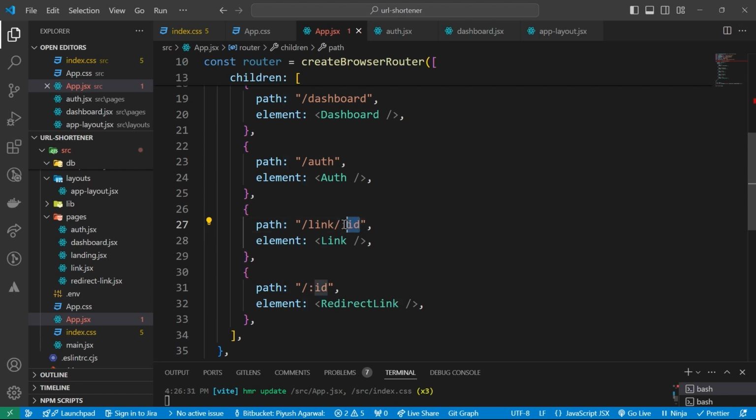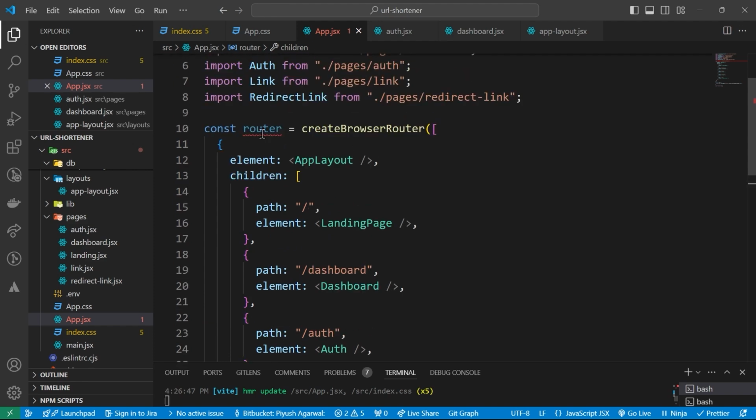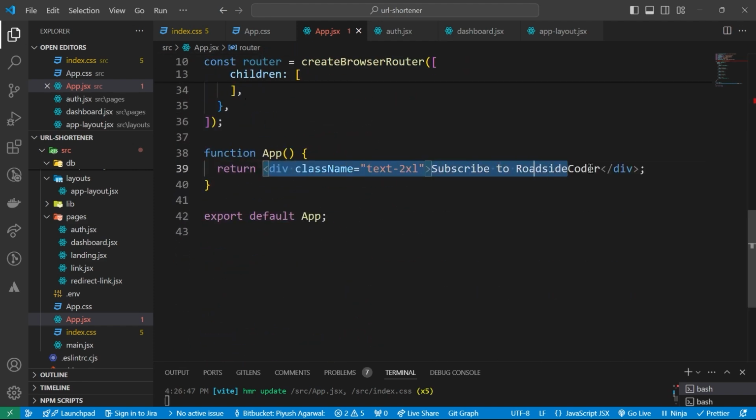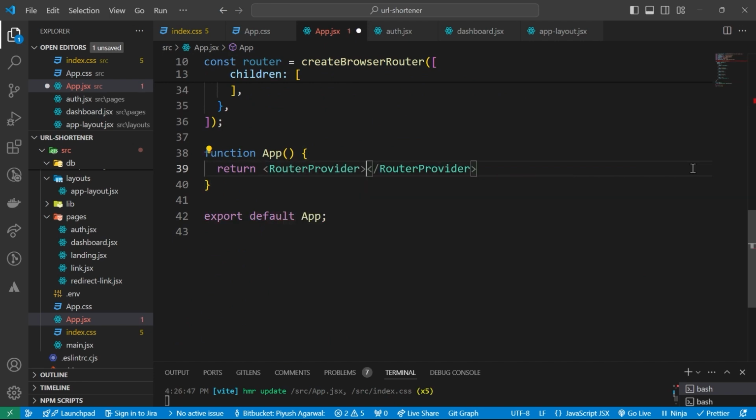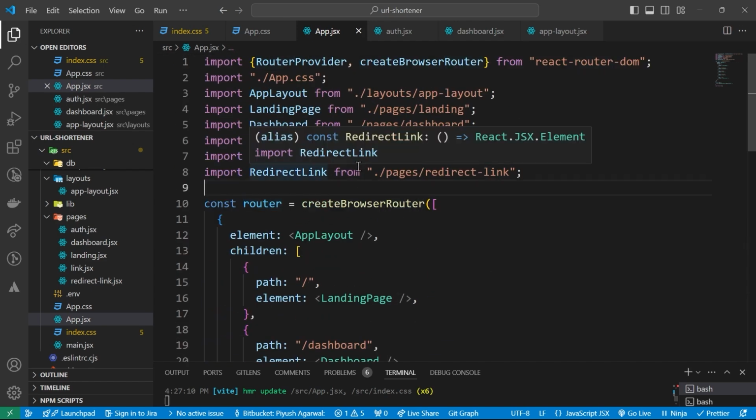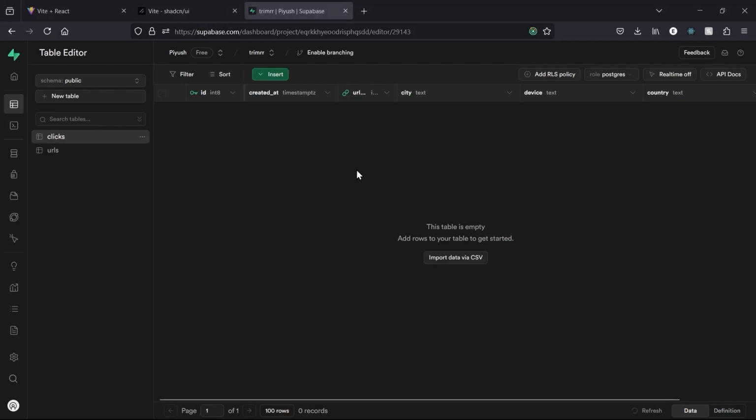This is basically a variable that we're using over here. Okay, so we have created all of our routes. So inside this router variable, and here in the return, now we will have something called RouterProvider. And inside this, actually this is a self-closing tag. This will take a router prop, which I will give this router over here from this. Cool. Now let's go back to our app and see what's going on.